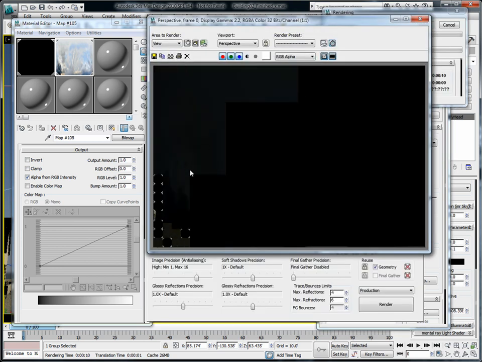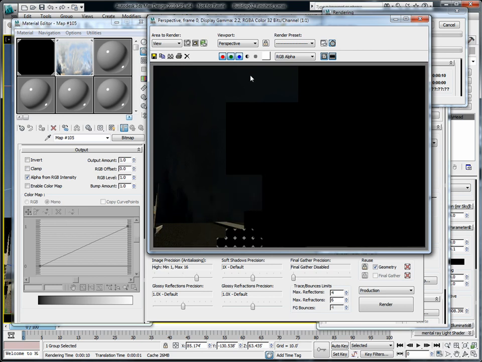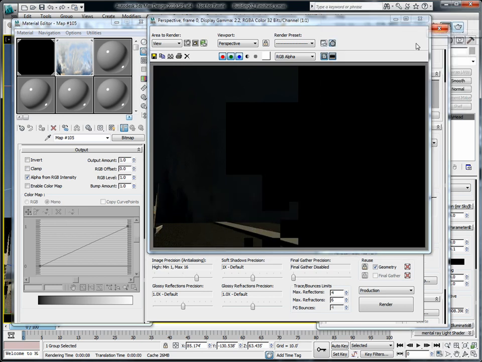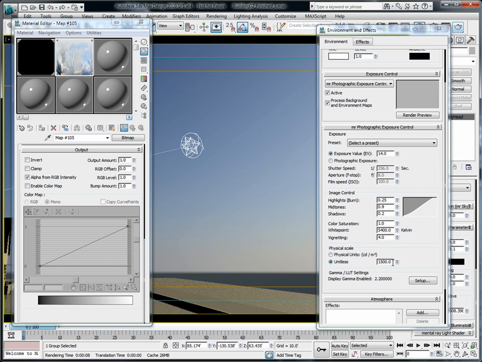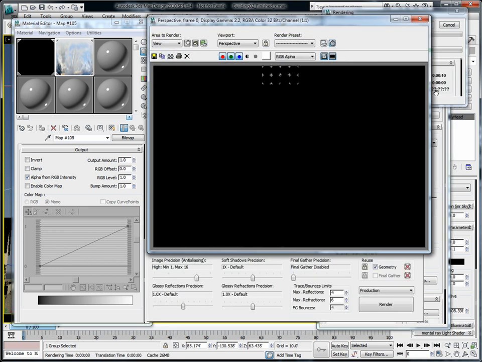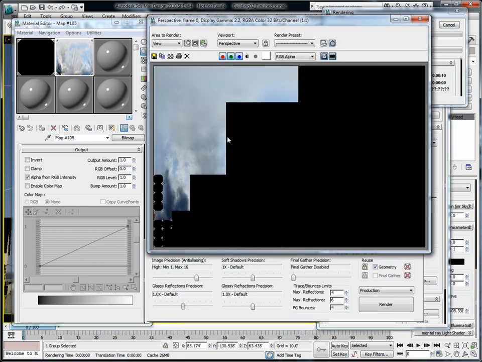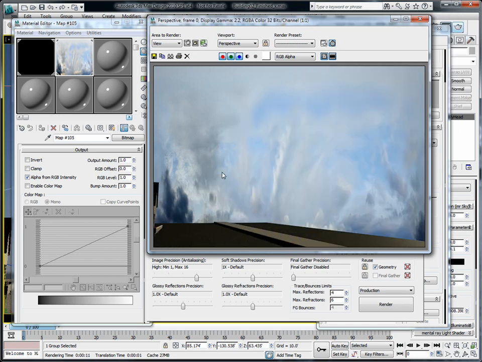Render that, and as you can see, it's still dark. It's starting to lighten up here in the background. So what I can do is increase this value, let's say the sun value. What value should you plug in here? For a bright day like this, you may want to start out with something like 80,000. So just enter 80,000 and render again, and now you can see that this bitmap is visible.